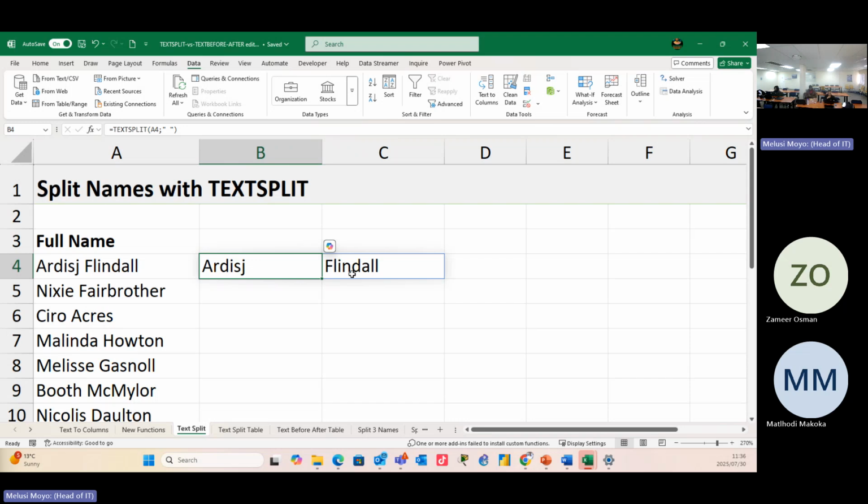How many functions did we look at so far? For doing the same thing, we looked at text split now, and then text after. There's text before, and then there's that autofill whereby we started typing the names automatically. So you can see there are so many ways of doing the same thing. If formula number 1 is not working for you, you switch to another one. Number 2 is not working, number 3, number 4, until you find the correct one.